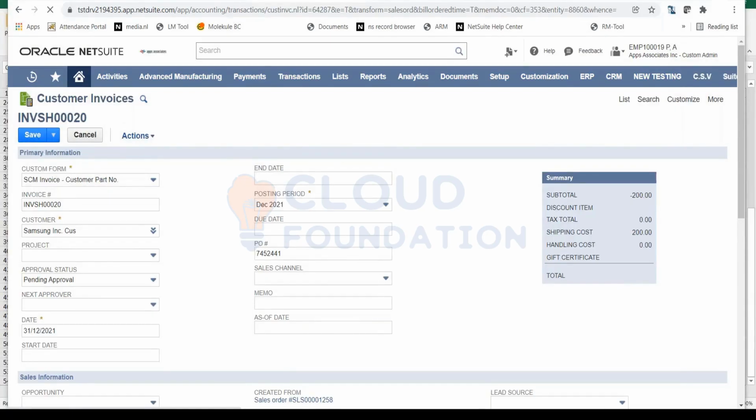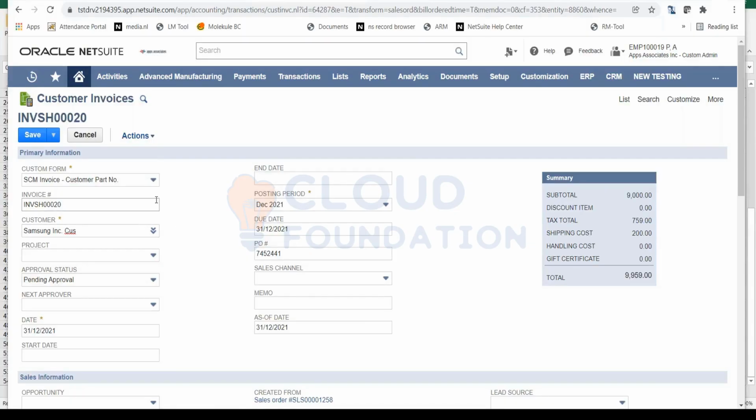Alright. Here you will notice that all the fields, just remember like PO when we were converting a purchase order into a vendor bill, everything was coming from the purchase order. Similarly in the order to cash process, if you are creating a sales order and converting that sales order into an invoice, everything is going to auto populate from the sales order transaction.